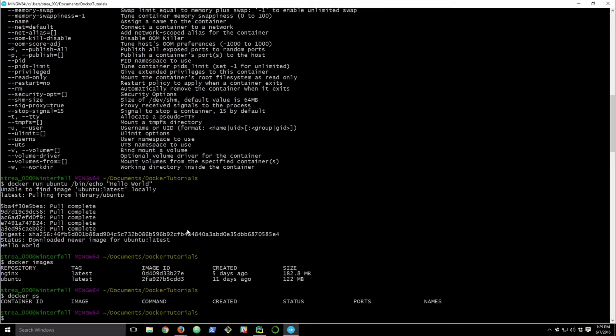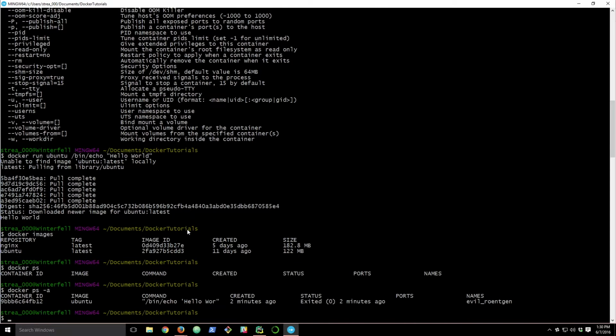Right now you see no processes, no Docker containers are running live. But if I do docker ps -a, because docker ps only returns running containers, so that's something to be aware of. If you look at ps -a, though, that gives you all containers. Containers can either be launched or stopped, and they're still containers, and those containers can be relaunched. So you can see that this container is the container I just ran. It says it's from the Ubuntu image, and the command that it was given was /bin/echo hello world, run 2 minutes ago, and it has a name of evil_rotten_gen.